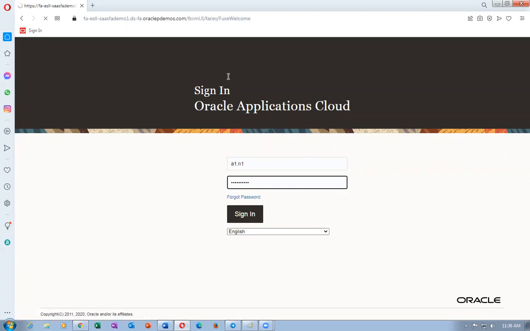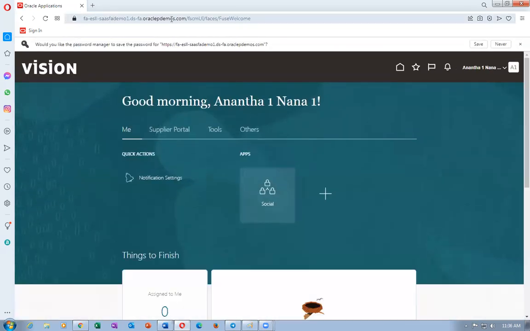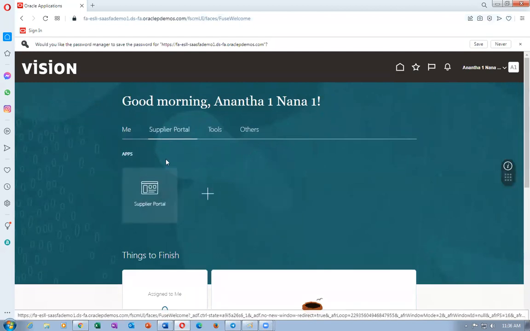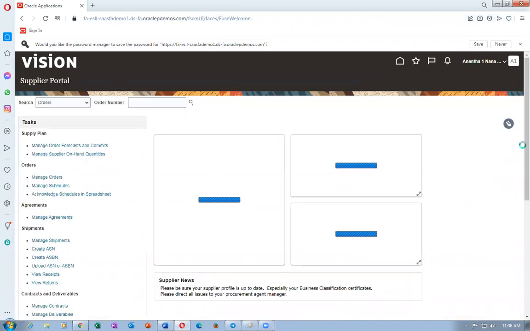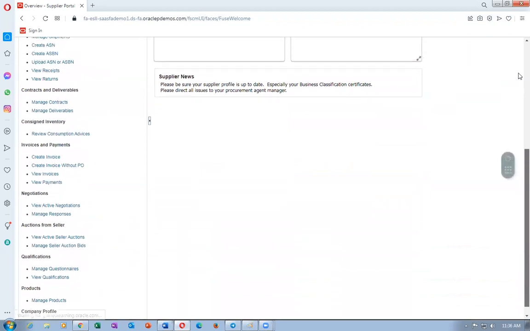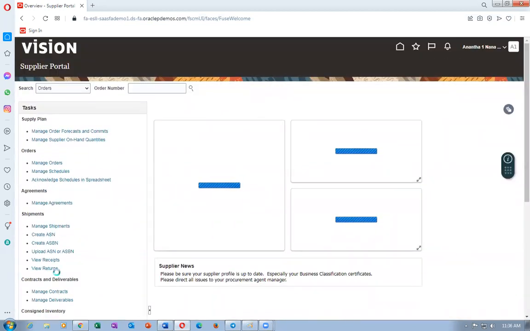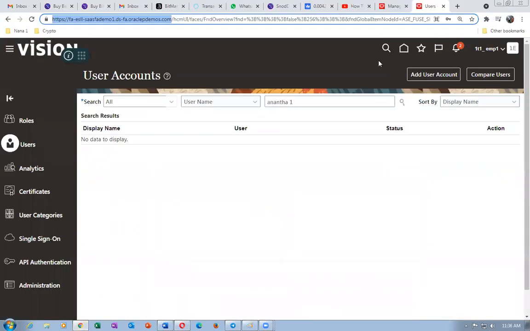And remember, in EBS, we have a different URL for a supplier portal. But here it's all the same. So we'll go there. We'll go to the supplier portal over here. Fine. Click on the supplier portal. You can now see this. And that's it. Fine. We'll leave it as such now. So everything is visible now. So every activity has been covered in the procurement training, actually. So the supplier user is now completed. Now we come back here.